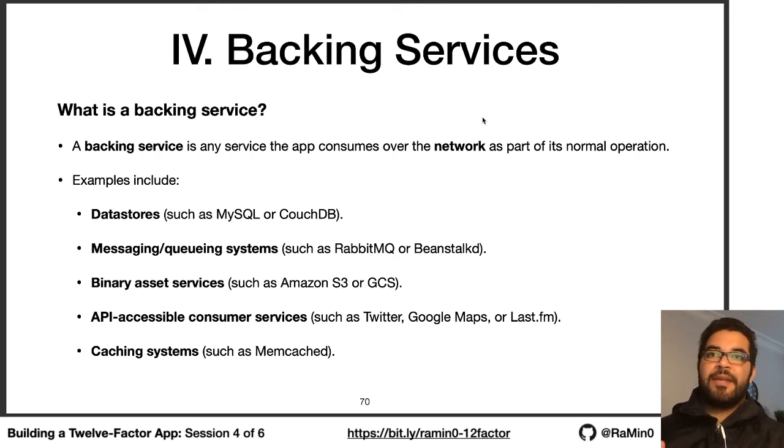So, as I said, a backing service is just a service that is consumed over the network. This is like the keyword here. So the service that the app needs to be available over the network.